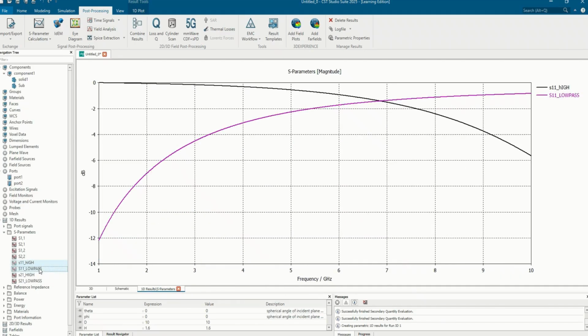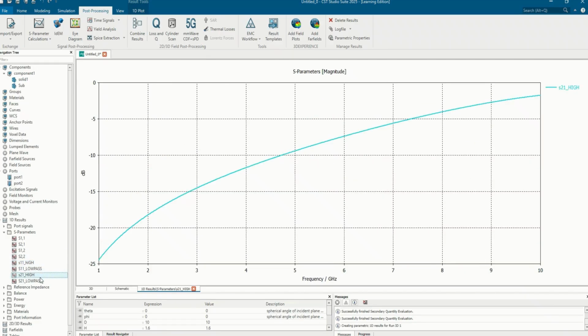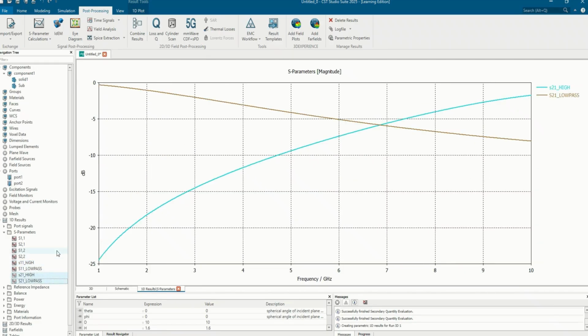So these are for S11 for high pass and low pass filter. For the low pass filter, S11 will be less than minus 10, and for high pass filter, S11 will be very high values. Similarly, for the S21, we can also see how the variation is happening.